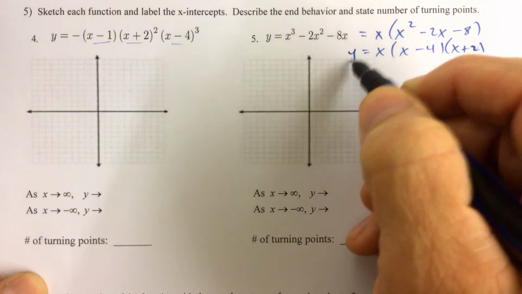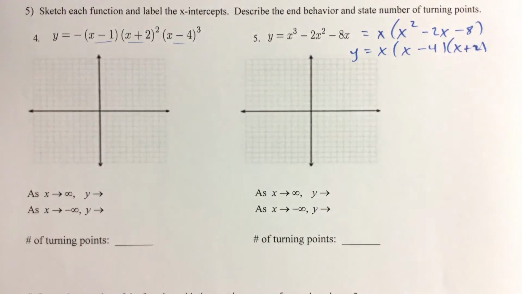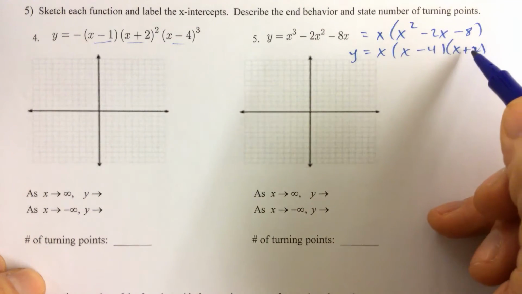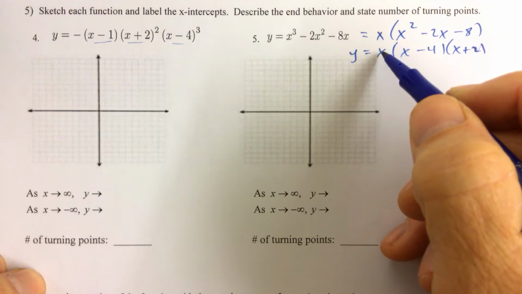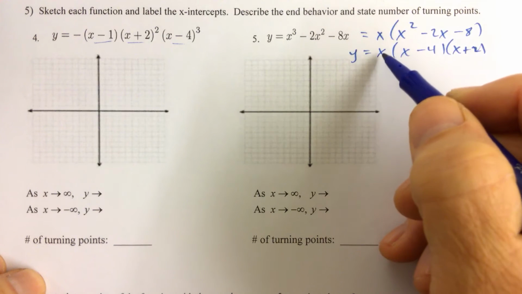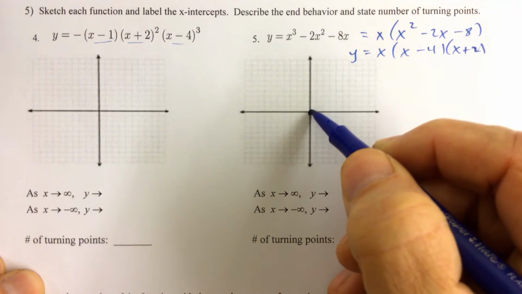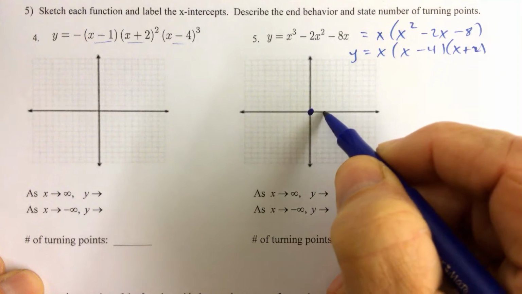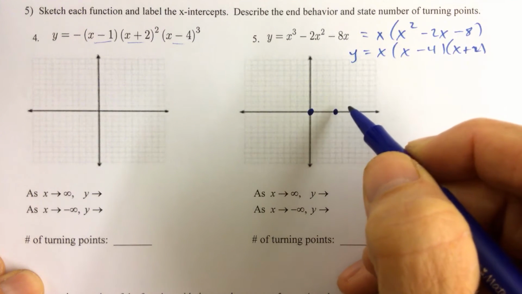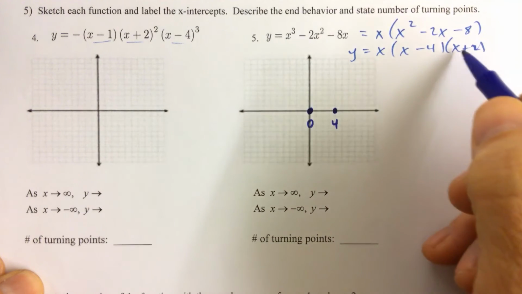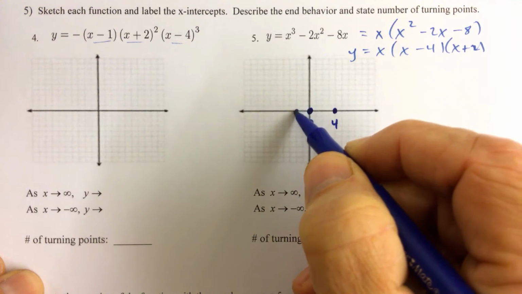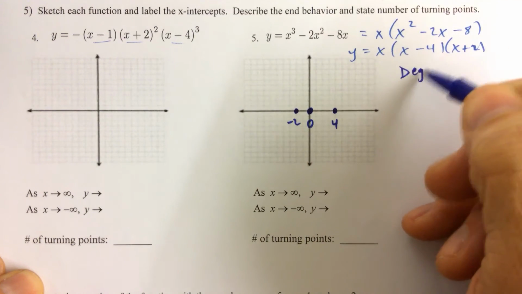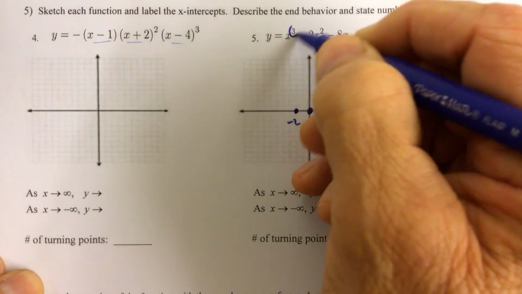So now we have our function in factored form. And once we're in factored form, we can apply our understanding of how to graph a polynomial that's in factored form. We connect the factor x with a 0. So if x is a factor, 0 is a 0. If x minus 4 is a factor, 1, 2, 3, 4, then x equals 4 is a 0. And if x plus 2 is a factor, then x equals negative 2 is a 0. And we know that the degree is 3 because it's the largest power.